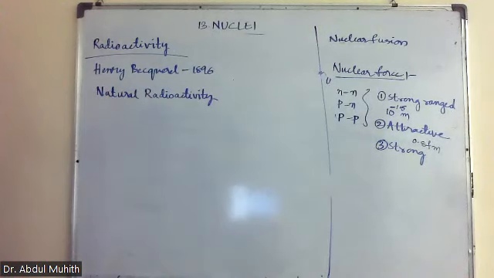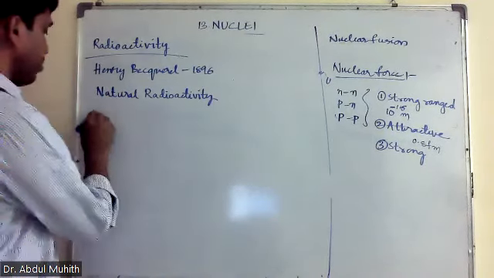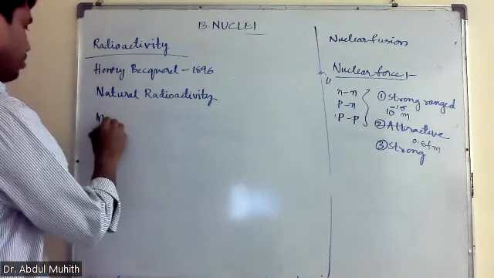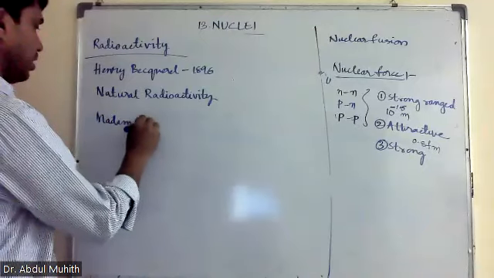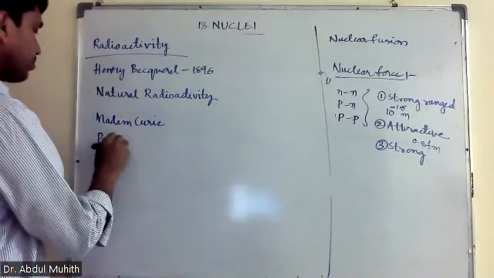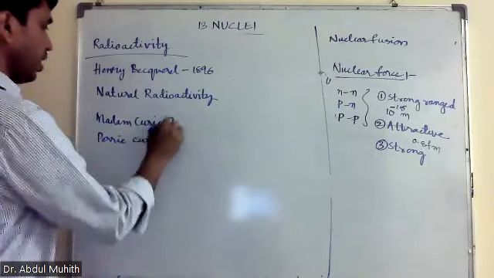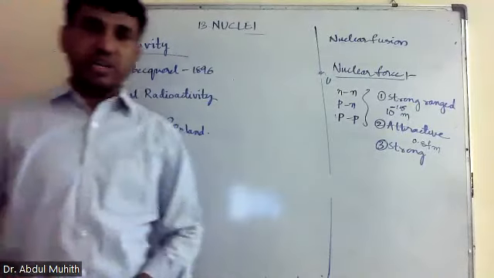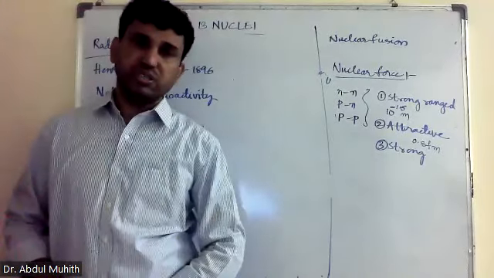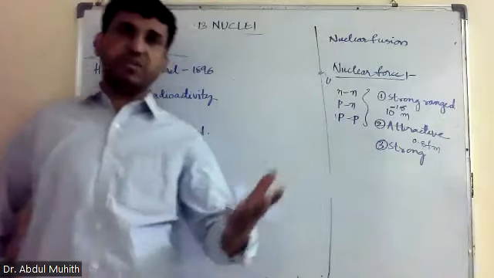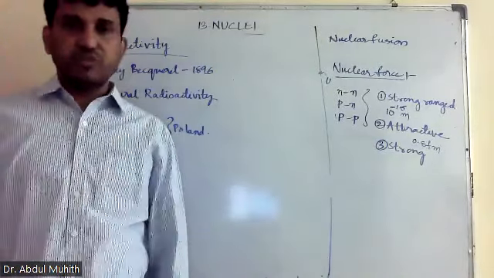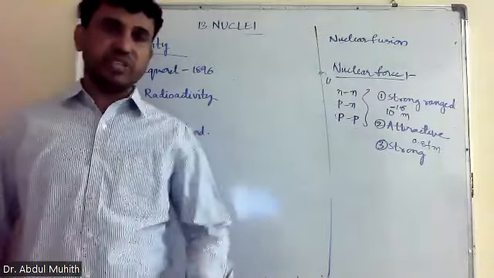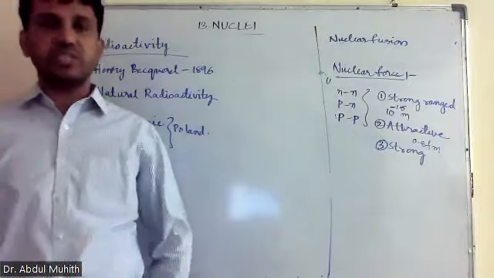After that, Madame Curie, Marie Curie, and her husband Pierre Curie. These two people belong to Poland. They started doing research on radioactivity. In those times, only big rich people or big private organizations used to do research. You spend your money and do the research, and you sell your patent or whatever it is. Government was not supporting this.